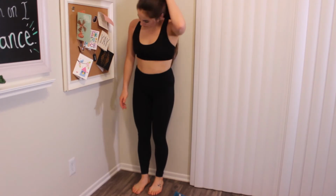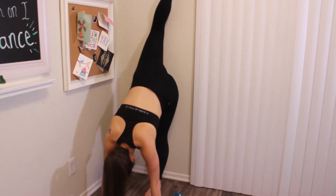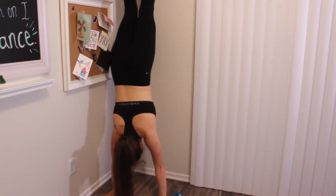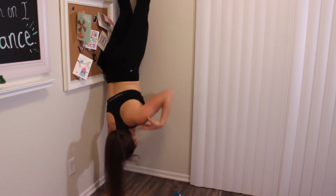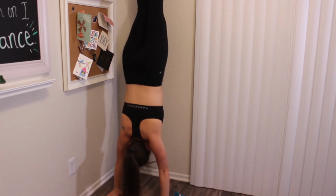Now that we're done with that, we're gonna go back to our wall and go into a handstand in the same position. I want you to just watch me on this one. You're going to find a nice good handstand position and then tap one shoulder at a time, alternating for 4 complete shoulder taps. Try to go slow and controlled here.